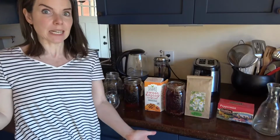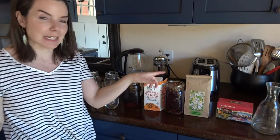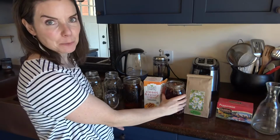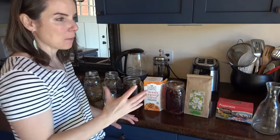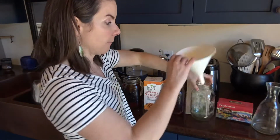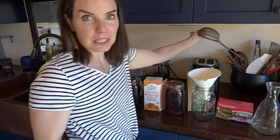So after 10 minutes, you're going to have your teas fully steeped. Then the next step, if you're using a loose leaf tea, is that you want to strain it. Now be careful because the glass is probably pretty hot, so you might want to have a mitt. Now I'm using mason jars, but you can use a pitcher at this point. I'm going to use a funnel so I can get it in there without spilling it, and then I also need a strainer.